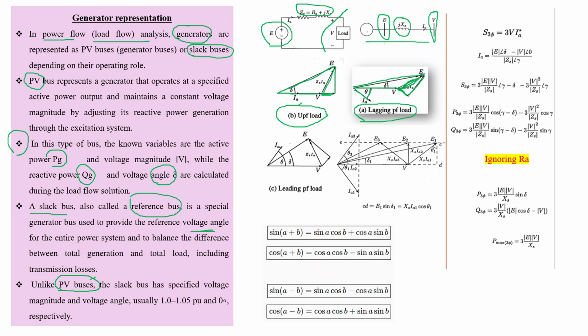which is mostly rare, but it can be possible to have a leading power factor if our generator is connected to a load which has a leading power factor. And this is our terminal voltage and this is our armature current, because there is a leading power factor of theta at that time. So like previously, for a leading power factor also, the voltage drop due to resistance is in parallel with the current.